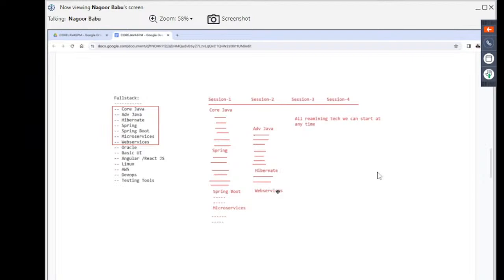For Java, I'm going to take 2 slots, but initially I'm going to take only 1 slot for Java. It's okay, don't worry about it. But whenever half of the syllabus is completed in core Java, then immediately I will start advanced Java. From advanced Java onwards, 2 courses are going in parallel with respect to Java. Everybody understand it clearly? Okay, sir, good.